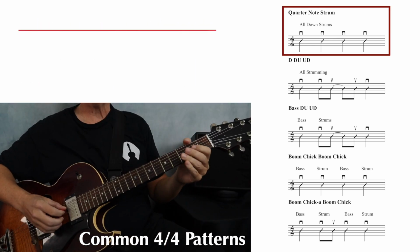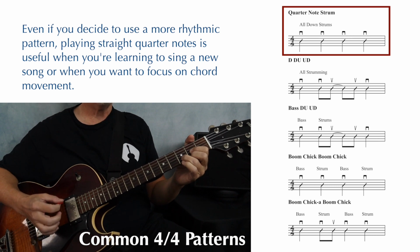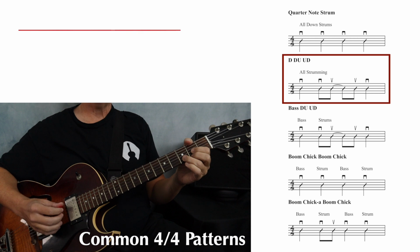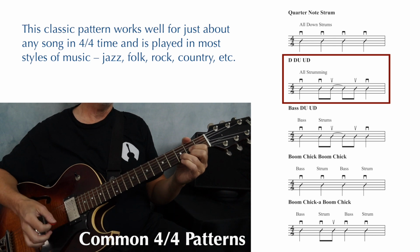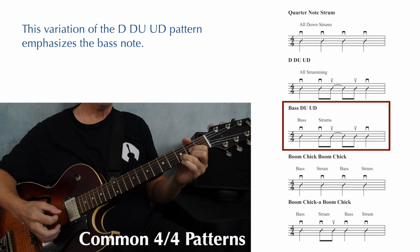You could go all quarter notes all the time. 1, 2, 3, 4. Good old down, down, up, up, down. Down, down, up, up, down. You could add a bass note in front of that. Bass, down, up, up, down.